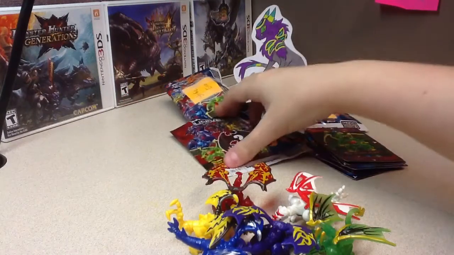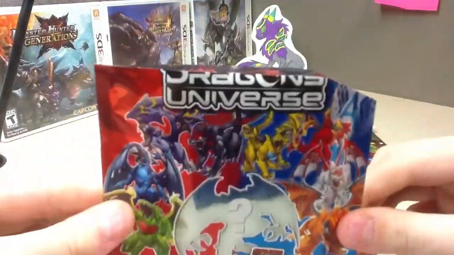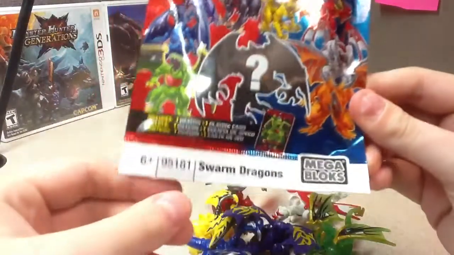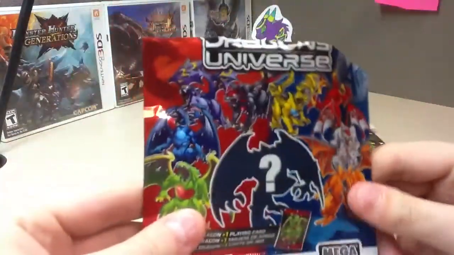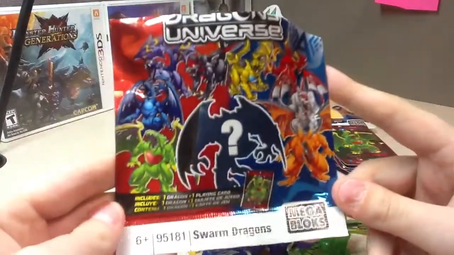Now, these are called Mega Bloks Dragons Universe Swarm Dragons. And they came in little packages. There was a top to these, but I kind of removed them. And they came in these little packets here.